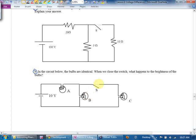You can do it algebraically. You can do it Kirchhoff's laws nerdily. Or probably what I would do, since they're all identical bulbs, I would make them all a nice resistance. Maybe 10? Actually, probably 2. Make that 2, make that 2, make that 2. You know the voltage. You should be able to find the total current. You should actually be able to solve this whole circuit and then go VI, VI, VI. Because remember, when they say brightness, what they really mean, Sally, is power.